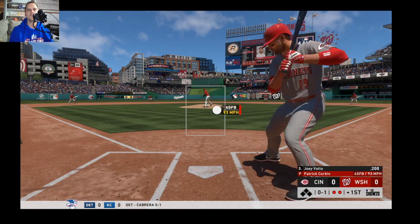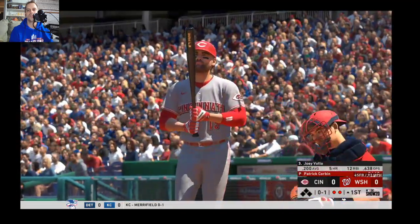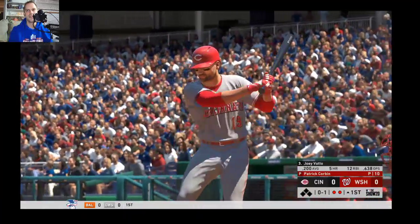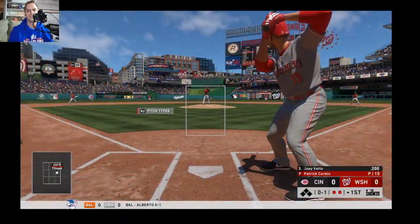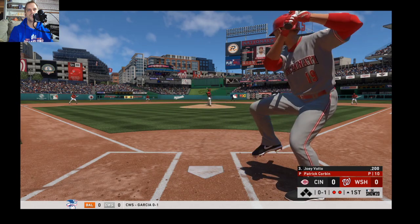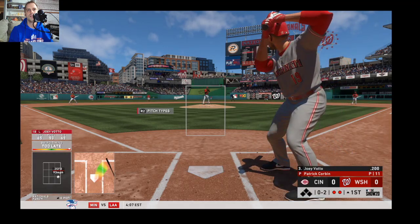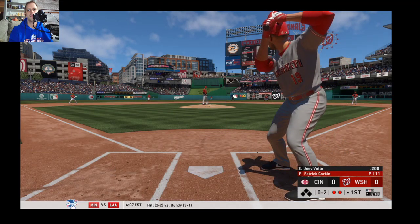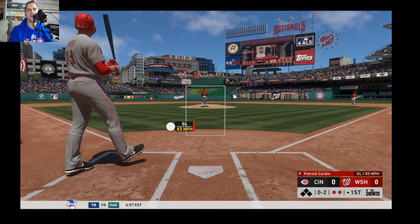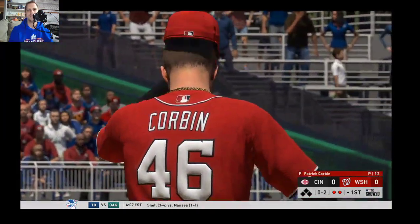So first pitch to Votto is in there for a strike, and he's quickly in the hole, no balls and 1 strike. You see he comes in, the average right at the Mendoza line, right even at .200. He has the 5 long balls. So 0-1 from Corbin, and a swing and a miss. So Corbin's brought his A game, and it's showing here in the first inning as he has Votto on the ropes. 0-2 pitch, just got a piece of that slider. We remain at 0-2.